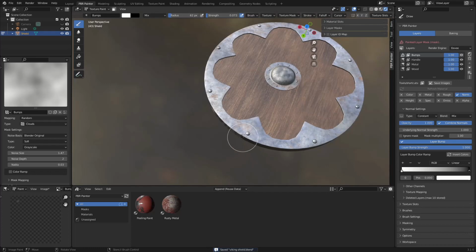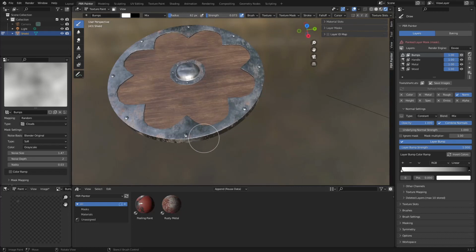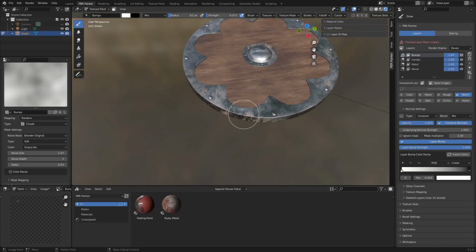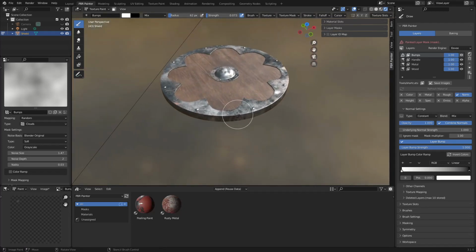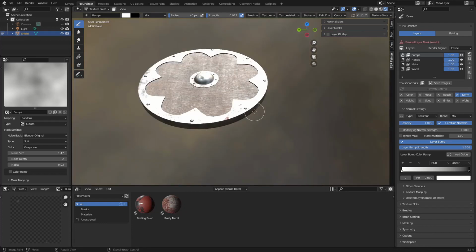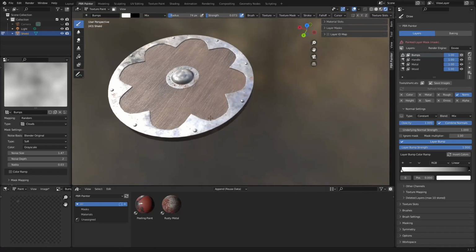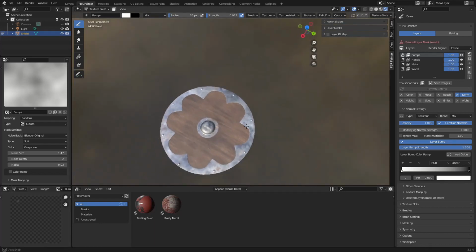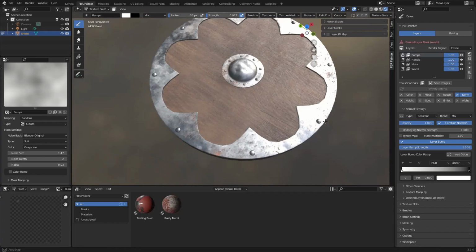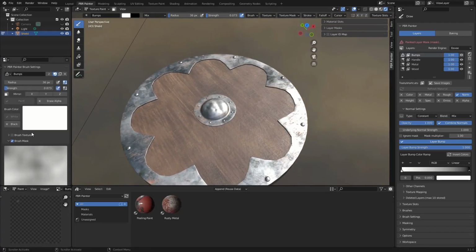Very, very slightly. I'm not going to overdo it. It's very easy to overdo this kind of thing. So I'm just going to do a few bumps here and there in a way that doesn't look too unrealistic. Maybe changing the size as well. And I think something like that is fine. So again, not over the top, just enough to see a slight bumping on the shield edges. And I think I'm going to leave it there for the layer. So I'm happy with how that looks.